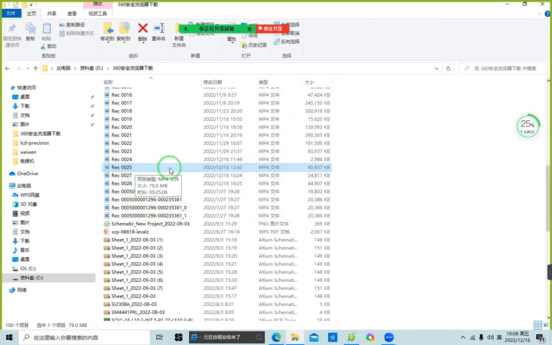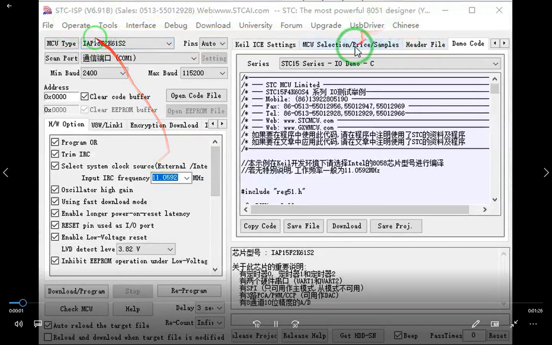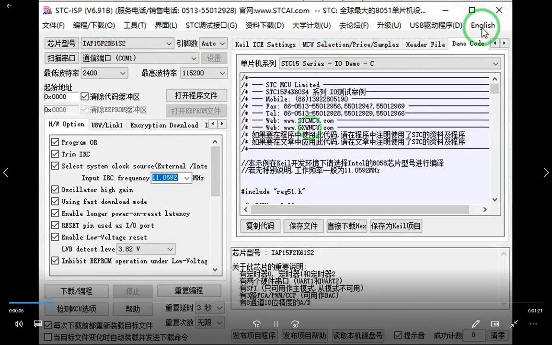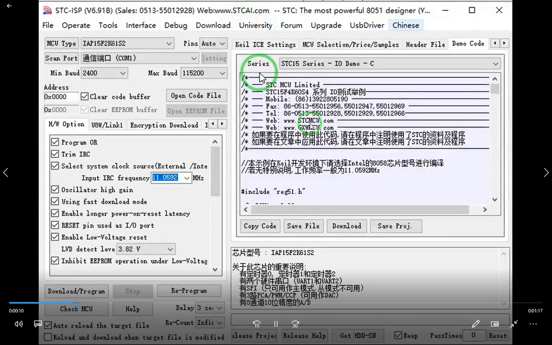Before we do the experiment, I will recommend this software. This software has some code we can copy. There are some demonstration code, demo code, you see.